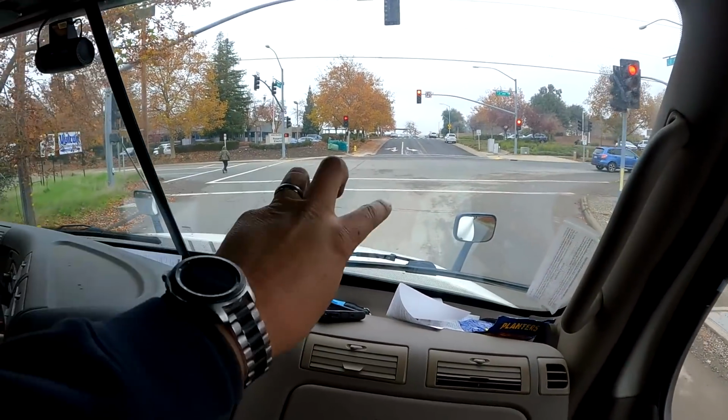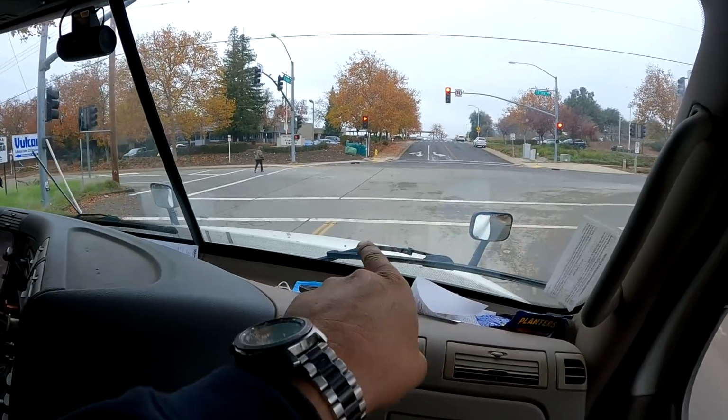You guys see this turn right here? The last three trucks, two of them completely cut this corner, didn't know how to drive. So only one of the drivers did that turn the correct way that they were supposed to. And for all you girl haters out there, it was a girl driver. And she was the only one that waved at us because we stayed back and we were polite and we let the truckers do what they're supposed to do, but she's the only one that was a good driver out of the three. So hats off to her.